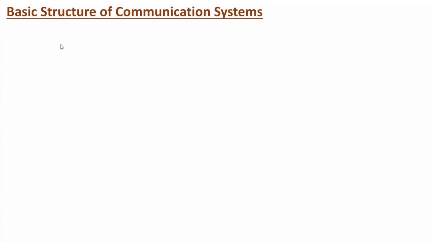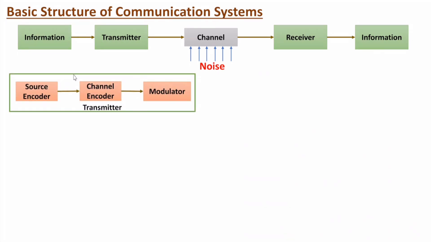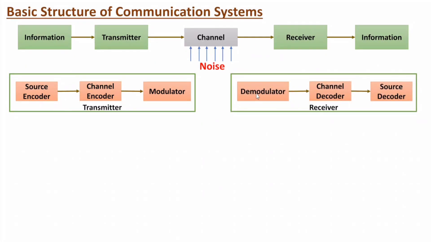Now let me discuss about the basic structure of a communication system. Information is transmitted using a transmitter, travels over a channel, and the receiver receives the information, which the user can then access. The channel adds noise to the transmitted signal, which can cause issues at the receiver. In the detailed block diagram, the transmitter side includes a source encoder, then a channel encoder, and then a modulator. On the receiver side, there is a demodulator, then a channel decoder, and then a source decoder.